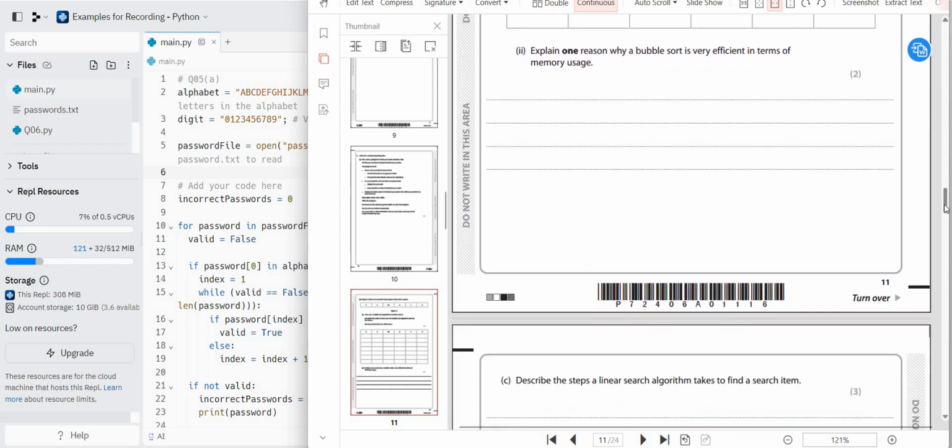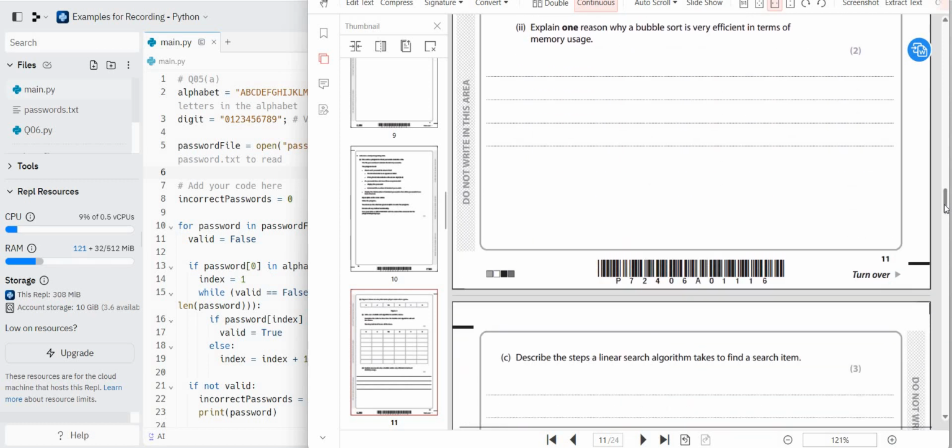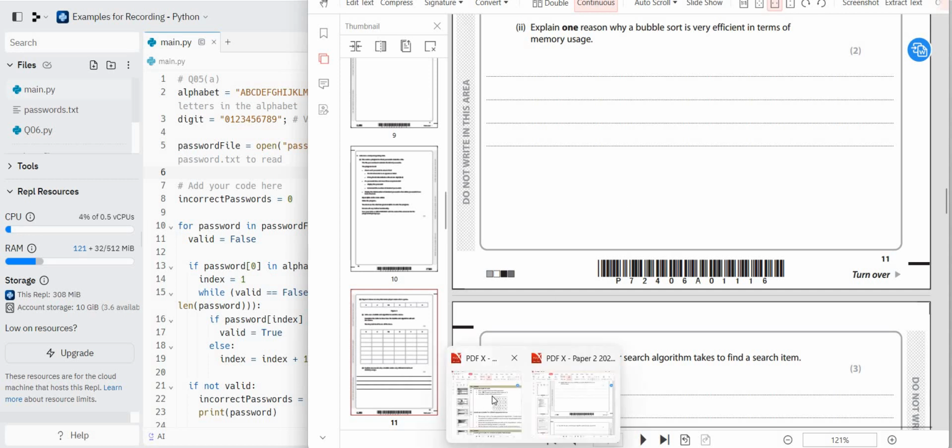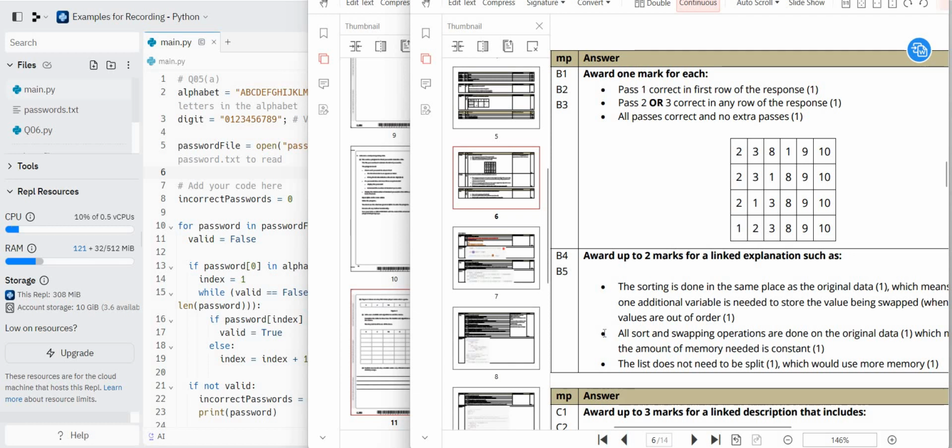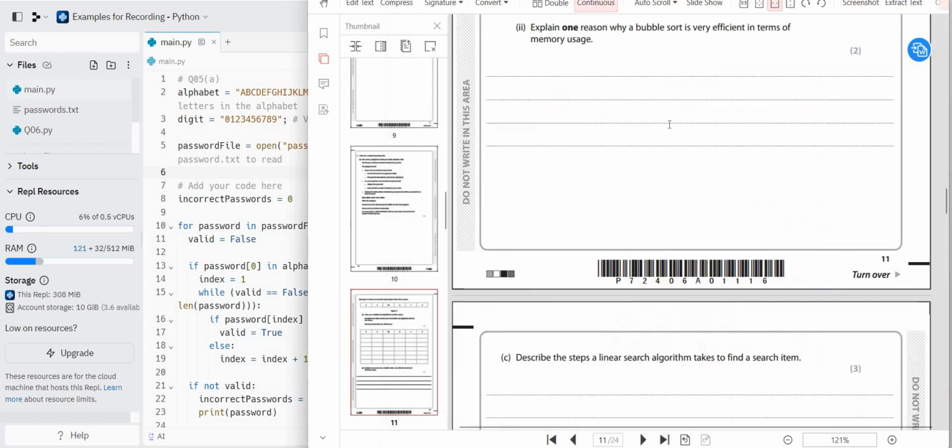Okay. Part 2. Explain one reason why a bubble sort is very efficient in terms of memory usage. So that's 2 marks. 2 easy marks there. So all the sort and swapping operations are done on the original data. And it also uses less memory.